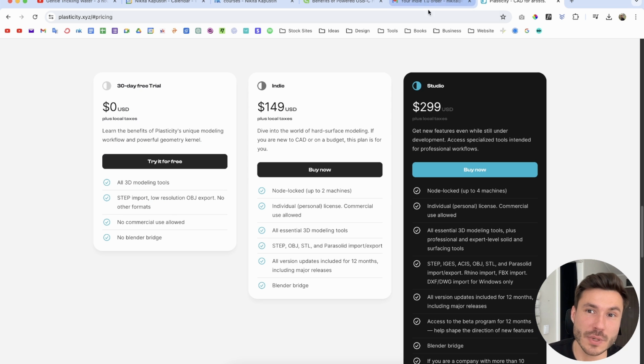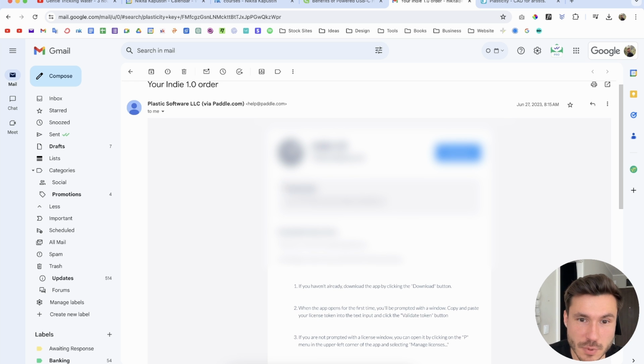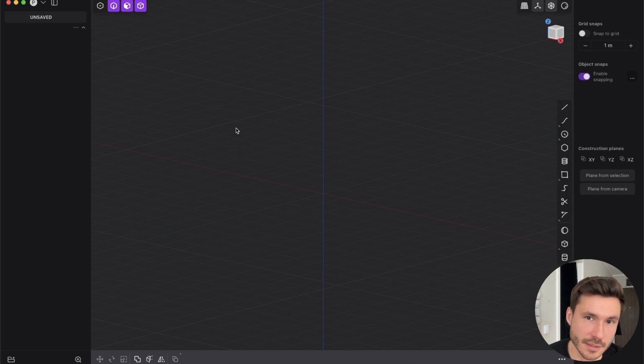And then you will most probably get an email. I don't know exactly right now because I bought it like 1 year ago, but there will be a license key. If your trial ended, you can't really start Plasticity, because a box will come up where you have to type in your license key.